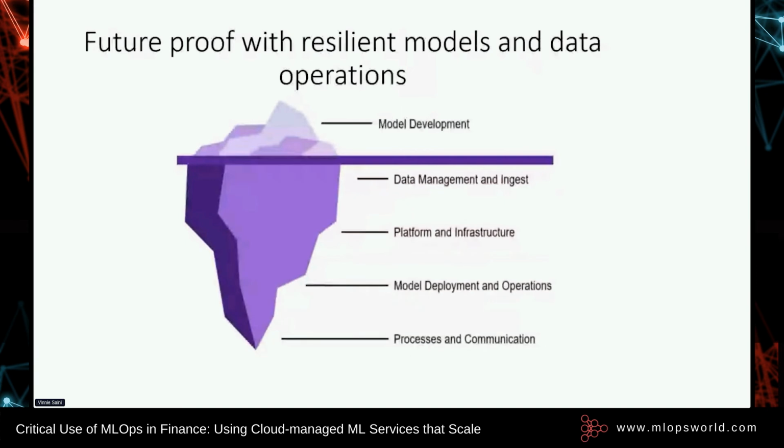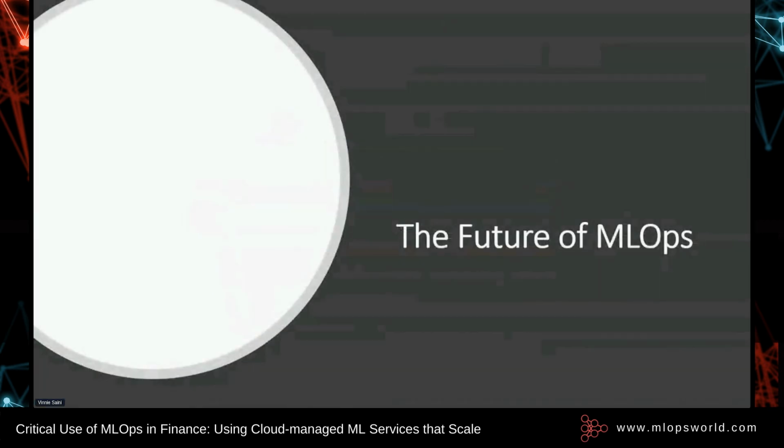So different divisions of a bank can each work on different problems, and while they compete for the business, they can also collaborate, share data and ideas. So that said, those are a lot of things about MLOps. What does the future of MLOps hold for us? We have seen a plethora of opportunities that MLOps has. So what does the future of MLOps hold for us? This is a lot. So there's still way more to come.